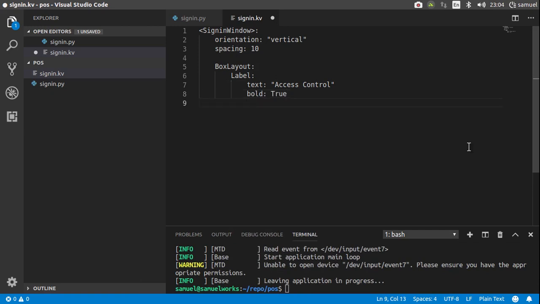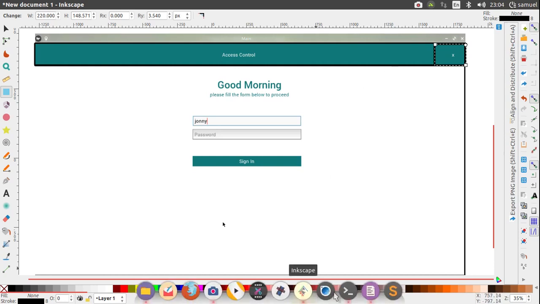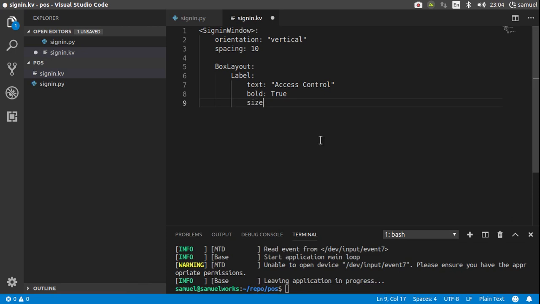All right, and remember, let me pull this. Remember, I said I want this label to take up all this space, right? Which is essentially about 90% of the available width. Well, in Kivy, there is this concept called size hints, all right? So size hints in Kivy is essentially how much of space a widget is going to take up, given a screen. So in this case, by default, Kivy gives all widgets a size hint of 1:1, which essentially means that a widget is going to take up 100% of the available width and 100% of the available height.